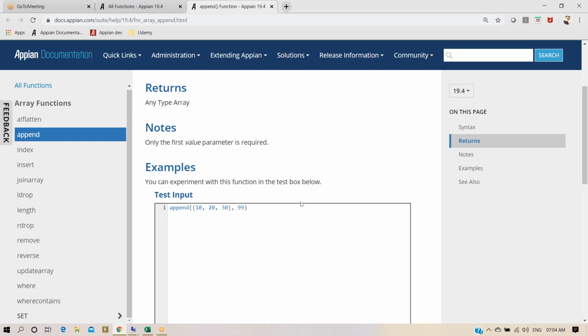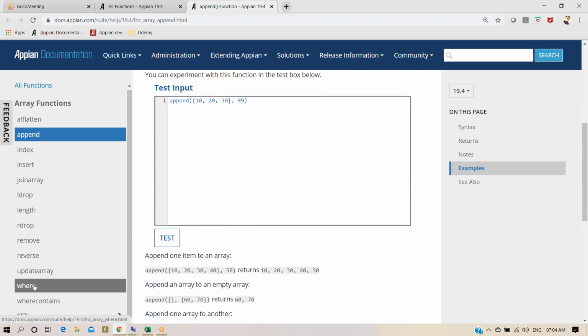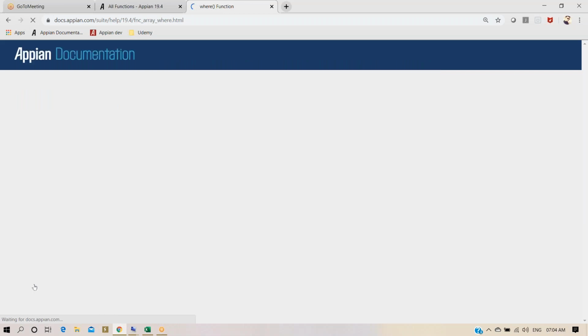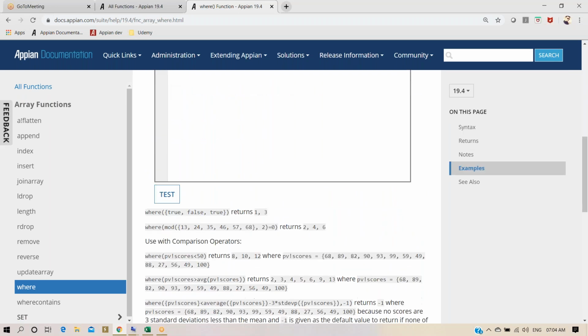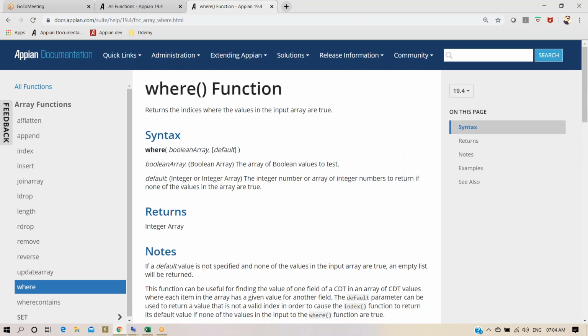So, can you explain the where and where contains functions? Okay, sure. All right. So, the where function returns the indices where the value in the input array is true.